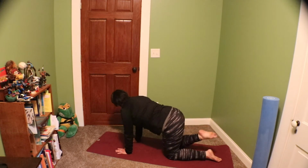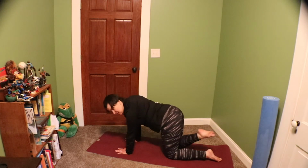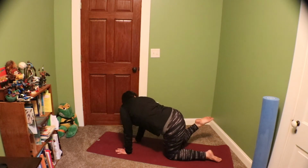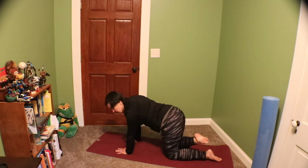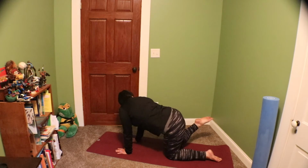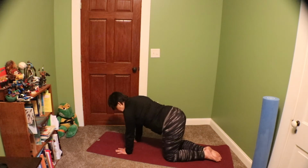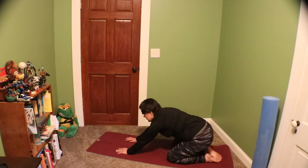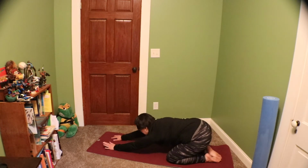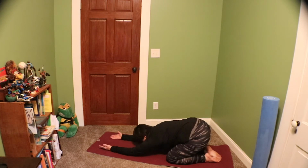All of this should feel pretty groovy this morning, this afternoon, this evening, wherever you are in your day. Just starting to get the body moving. Last one here. Set that back. Let's take some pressure off those wrists, send the hips back over the heels. Take the hands and stretch them out far on your mat. Forehead comes down to the mat. You can flip the palms to the sky to get even more relief on those wrists.